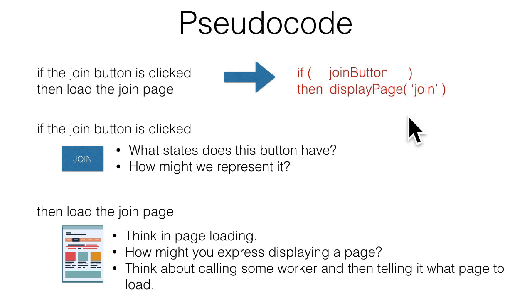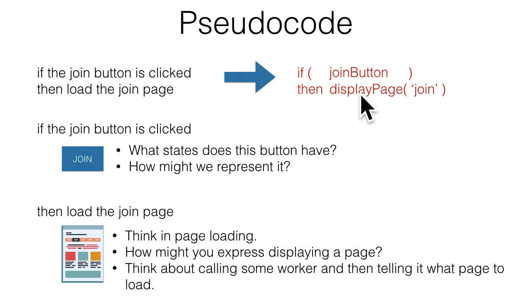And then the page that we want, let's just say that has a join, some sort of mapping that then the system knows, okay, if I send you a join, you know that's the page that I want. All right? This is pseudocode. You see that? We don't have a state up here because we know it's in an if statement. So therefore, it's going to be true or false. And if it's true, then this will be true. If it's false, oh, sorry, we're not going to come down here and do the then.